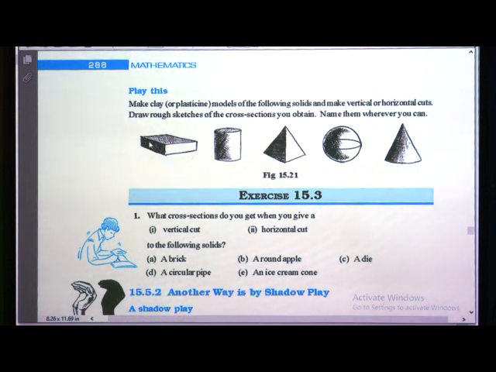If you cut the bread loaf, you will find this cross section of one piece. Again, as I told you, if you have a big piece of cucumber, you will find it in this shape. Then there are some triangular shapes which you can make with clay molding.